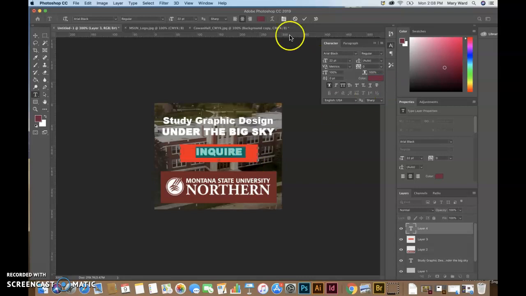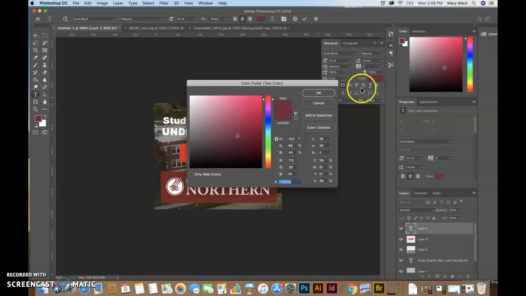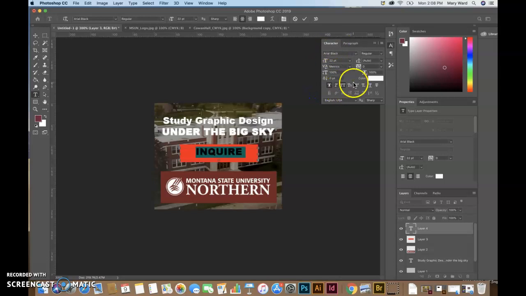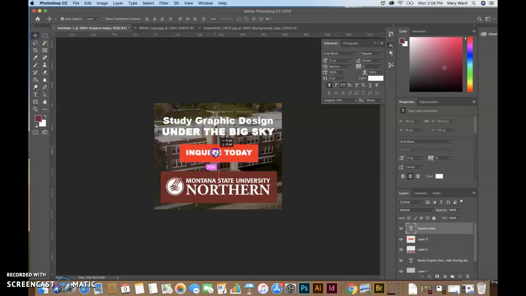Okay, so the text is too big, it's the wrong color. So we can either do it here or up here. I'll just use this character panel that I have open. And I will make this a little bit smaller. Maybe that's too small. Maybe 16. And maybe we'll just enter it in manually. 17, enter, and that should work. We can use the Move tool over here in the Tools panel and grab that text and move it. That looks like it's pretty well centered. So this is looking pretty good.